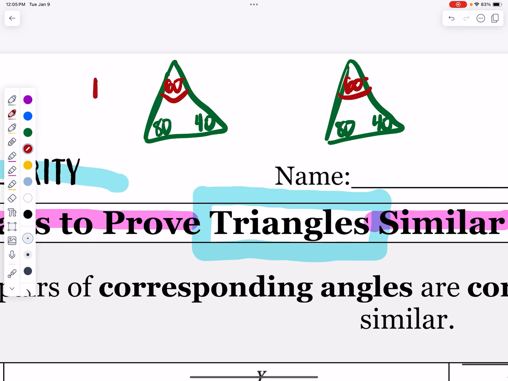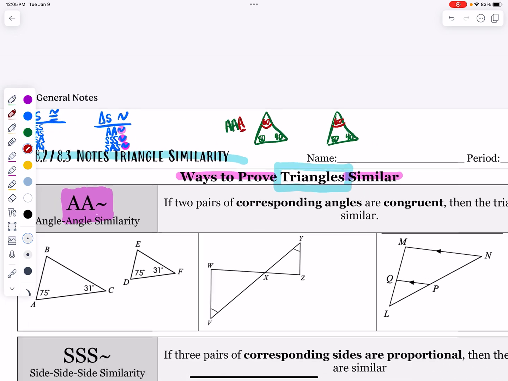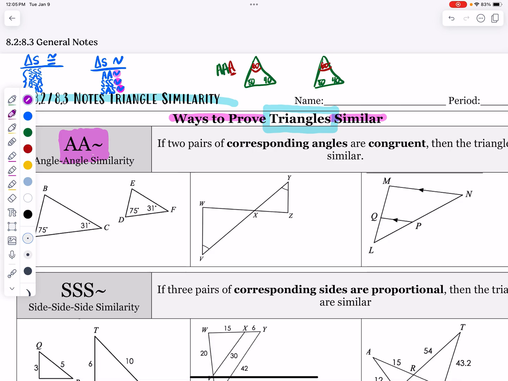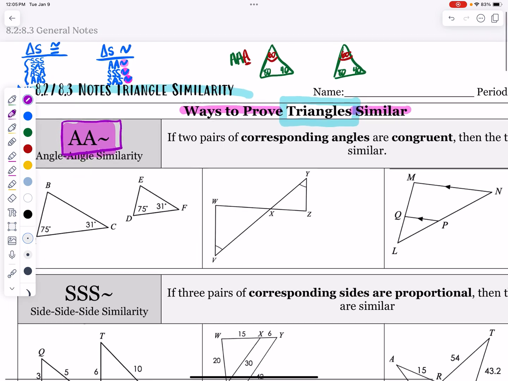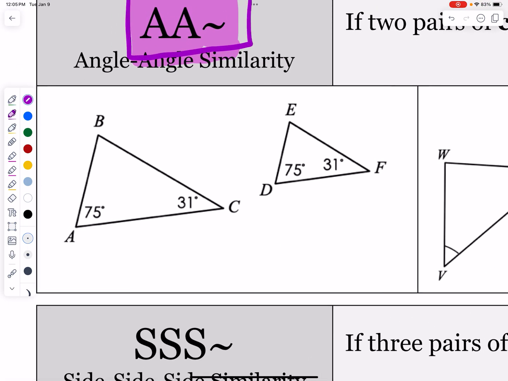So even if you only start with 2, AA, well, let me go back. Let me color code that correctly. We're going Christmas colors here. Even if we only start with 2, we end up getting that third angle must be congruent. Okay, so they shorten that and they just call it the angle similarity shortcut. So if you don't know anything about the side lengths, previously, like before today, one of our most recent lessons, you had to first ask yourself, were they the same shape? Second, you checked all of the angles and made sure they were all the same. And then you had to check all 3 of the side lengths of the triangle and make sure that they were proportional. Now you get to stop at that second step.